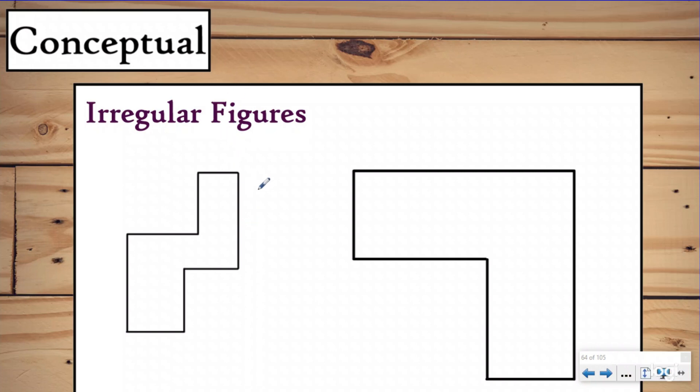But the cool thing about the irregular figures we're going to be looking at is that they can all be split into rectangles. So if you look right here this is just made up of three different rectangles. I can split this bottom one and then I can split this top one. And now I've made three separate rectangles that make up this irregular figure.